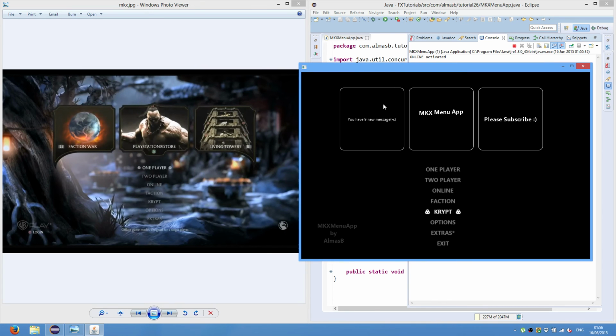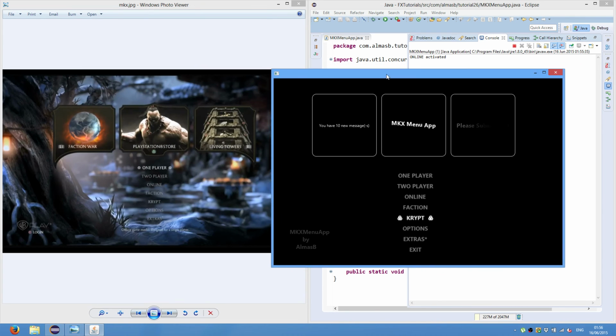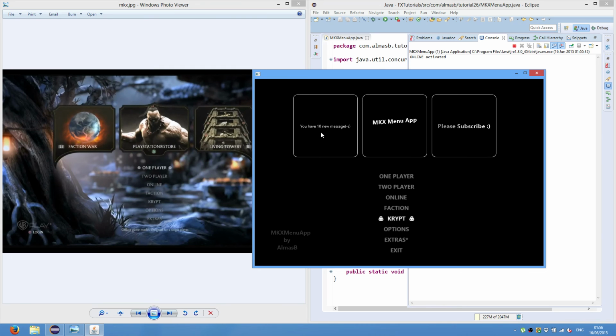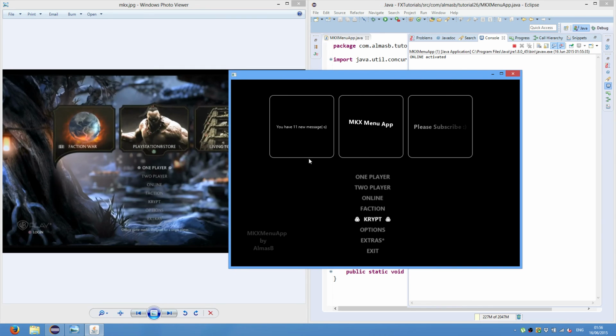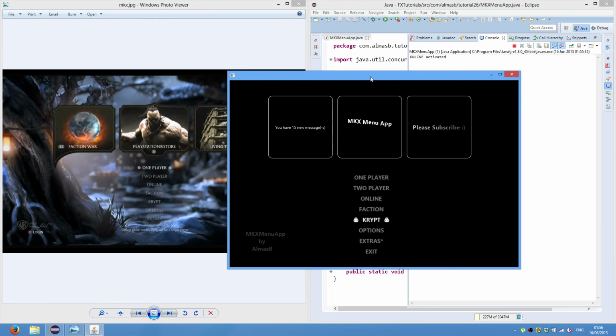So to the left, this is kind of an update thing. If you want new messages to be displayed there, or something like a new update is available. In the middle is just an animation of the name of the application, or anything you want really. And to the right is some promotional stuff you can do with the application, like download this or download that, or try out our new feature or something like that.